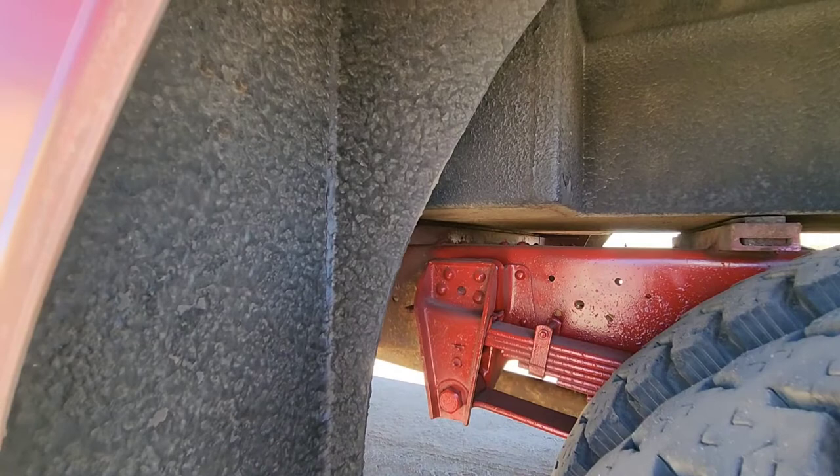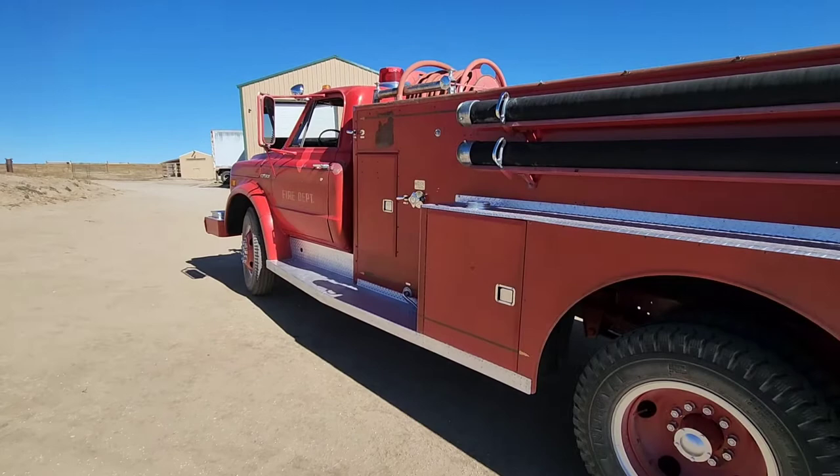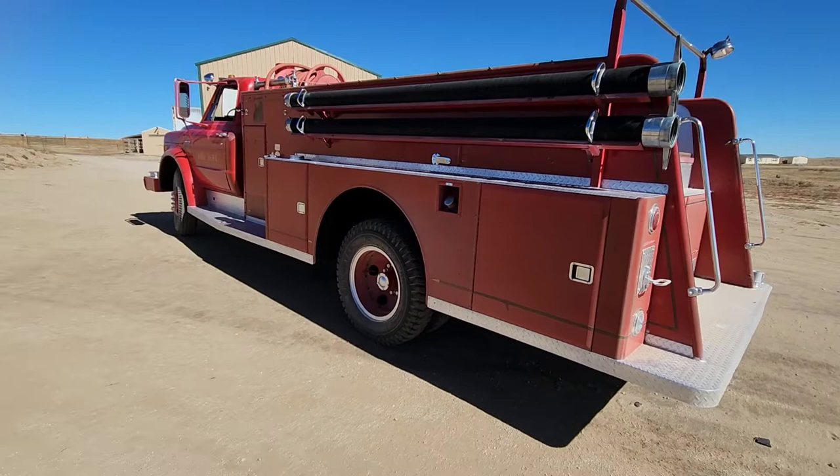It just blows me away how there's like no rust at all on this thing. Like I said, the worst spots on this truck as far as rust goes is right there on the driver's side floorboard, just in that one little area. But even at that, it's not rusted through or nothing. It's still really solid. But yeah, the wheels and tires are good on this truck. You can still run them for quite some time.